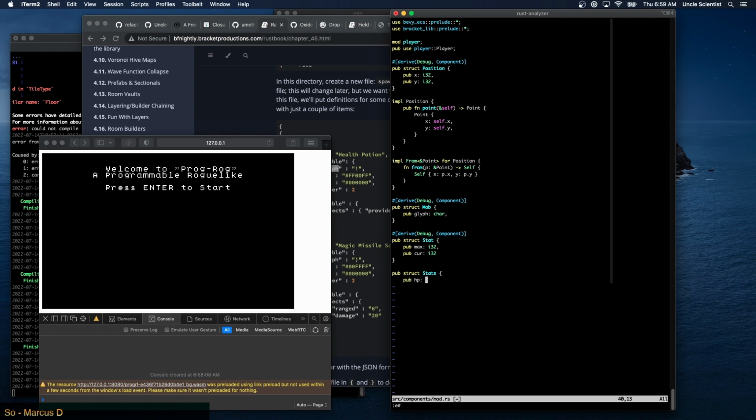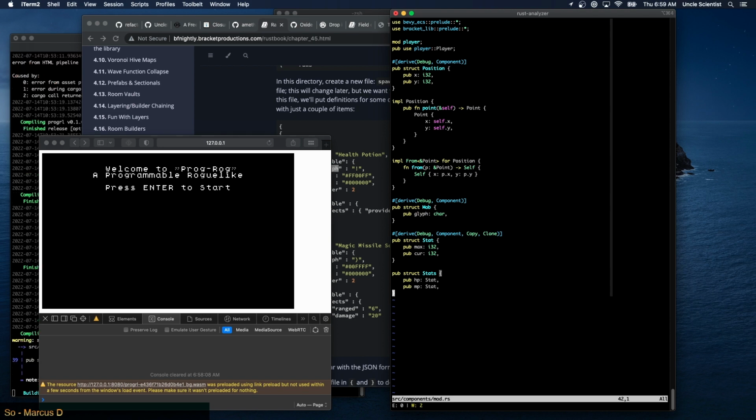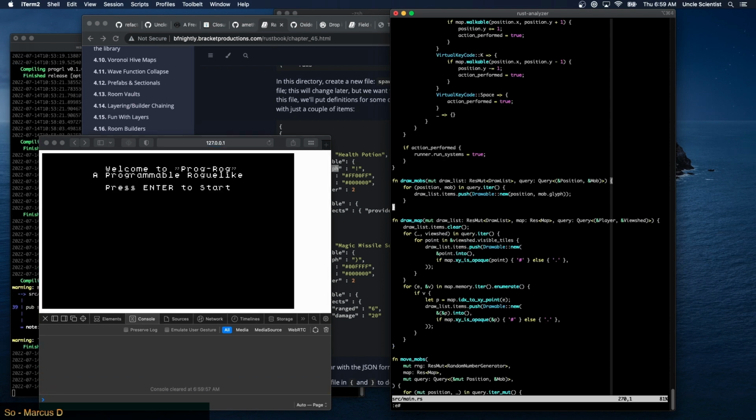Pub HP stat. Oh, I probably want copy clone. And pub MP stat. Sure. HP and MP. And then we can display those for the player. Yeah, we have warnings that we're not using them. That's okay. Let's use them.